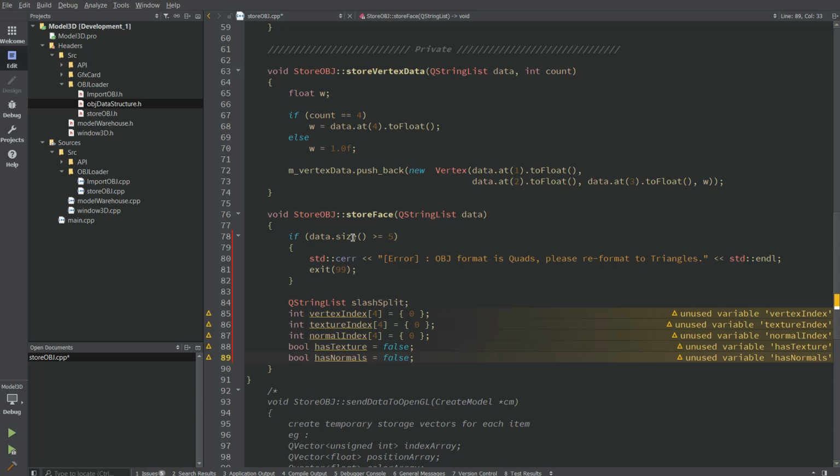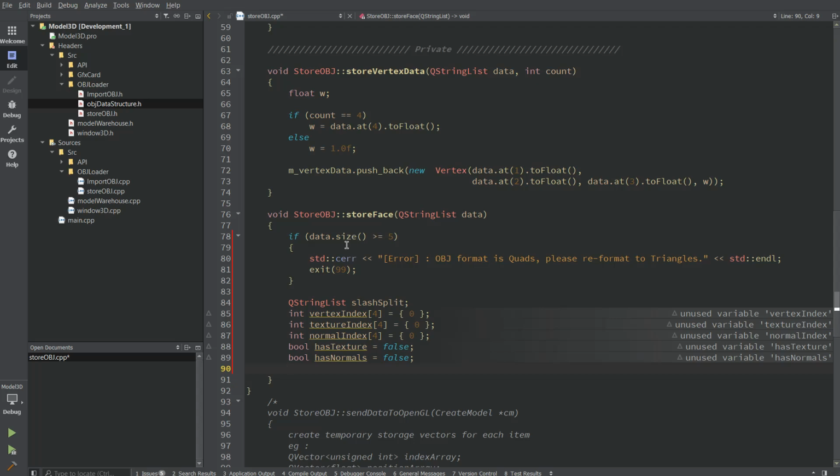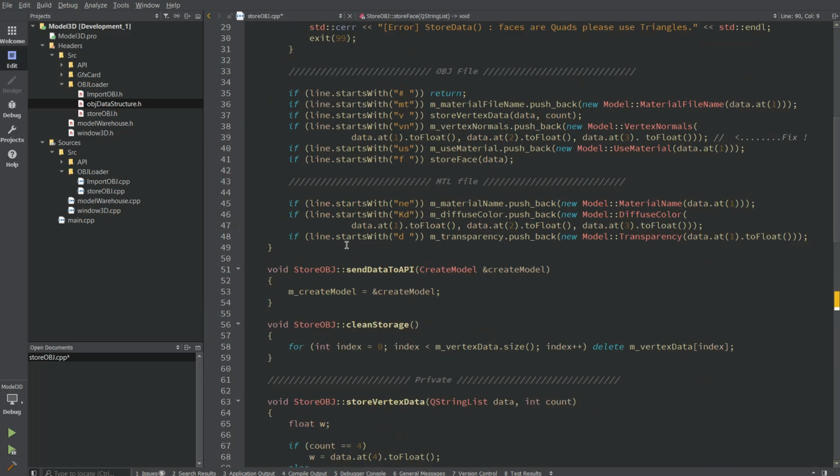Alright. So, do we have a current colour? We have a use material, which is the colour. We have it as a string, and we are pushing it back into m underscore use material.